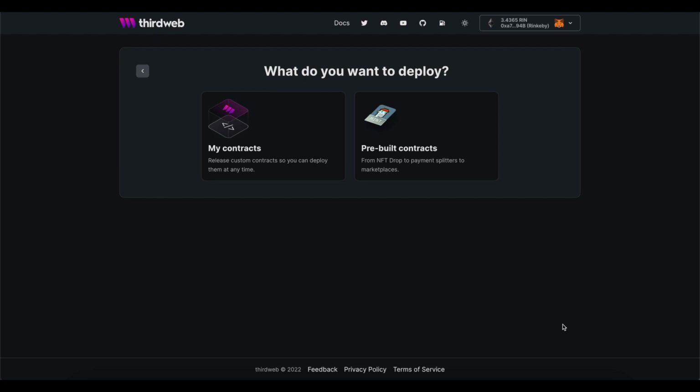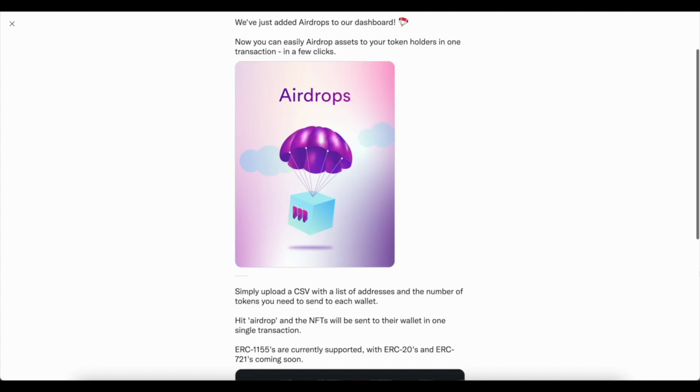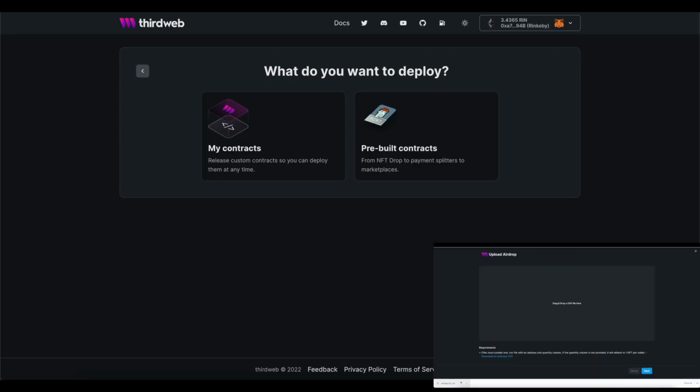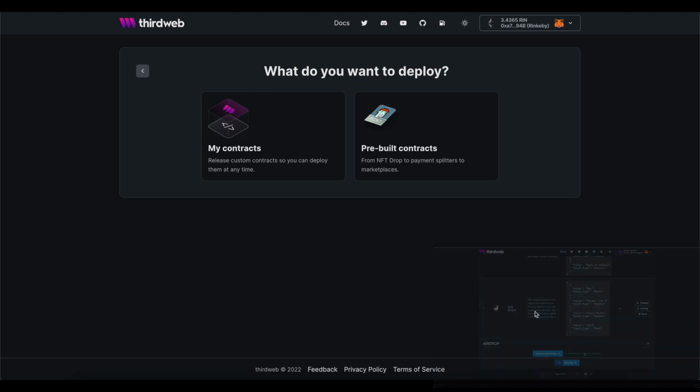Whichever you choose, most of your main process is going to be similar to the ERC 721 contracts that we just looked through, but I did want to point out one powerful feature that applies for both of your edition contracts: the ability to airdrop. Airdropping tokens is the act of sending out an NFT to a wallet address so that they don't have to claim it for themselves. We have a full previous video on how that works if you're interested.